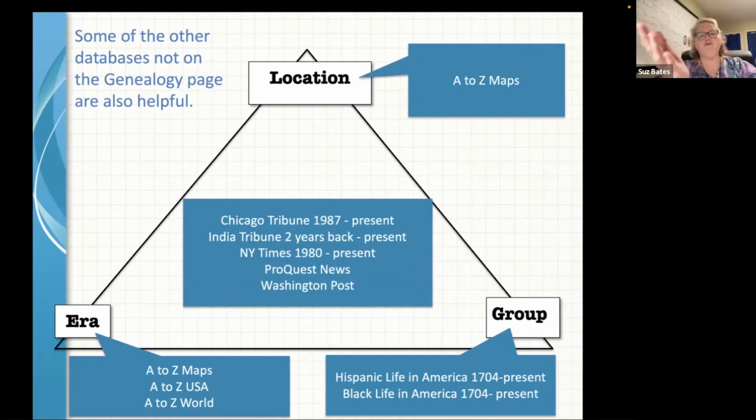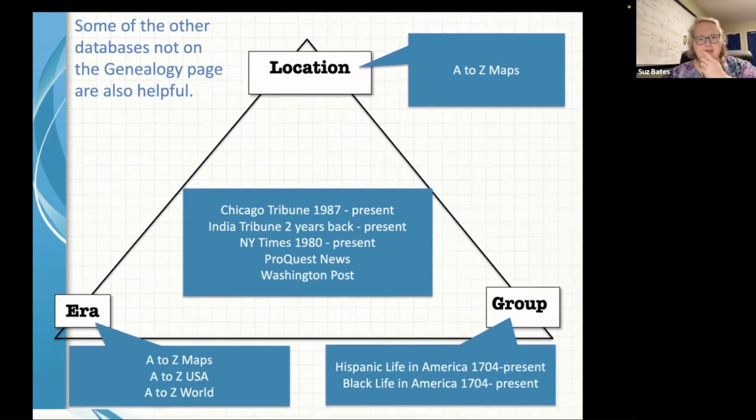And then, of course, we have our biggies, all the different newspaper ones, because the newspapers give location, group, and era simultaneously. The problem is, we know about yellow journalism, and I'm not so sure it's gone. So you have to take it with a grain of salt. You also have to look at the years that these are available. Let's say you're doing the 1987 to present day Trib, and you're looking for something in 1850, and you say, well, it's not in the Trib. Well, no, you didn't look in the right database. You've got to be sure you know what the database has.